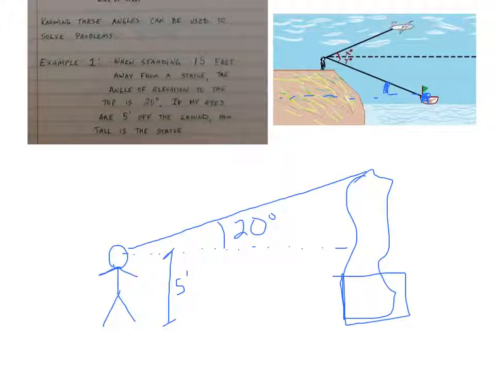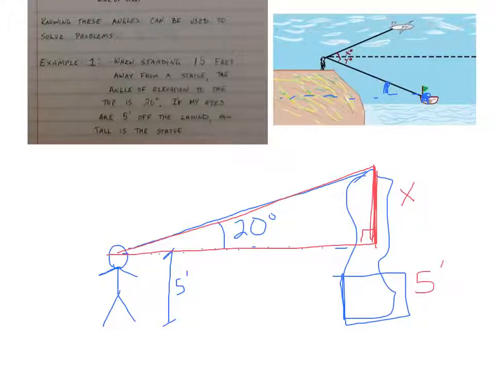So if you think about it, what we've done is we've created a right triangle that looks much like what I've drawn in the red here. And we're going to be looking for the dimension of this side, but that doesn't tell us everything. That only tells us how tall it is along this line. We need the whole height of the statue, so we're going to add the 5 feet that occurs down here. So on the next page I walk us through the process.